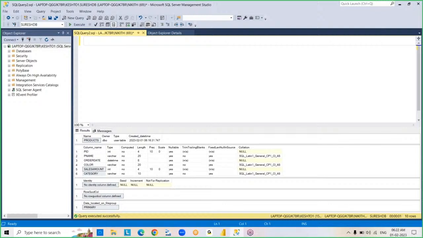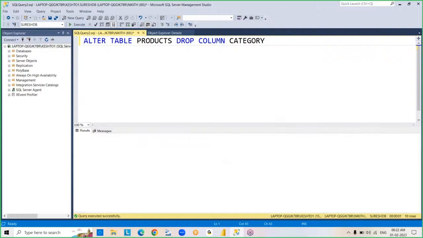I want to delete only the category column from the table. Alter drop. See this: alter table products drop column category. So now what happens, see, that particular column, the category column, is dropped from the table.